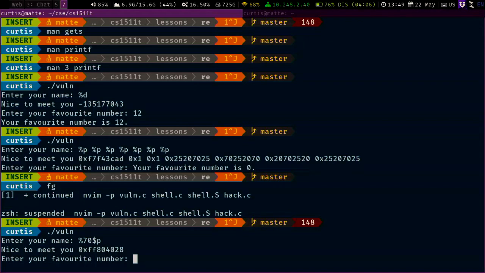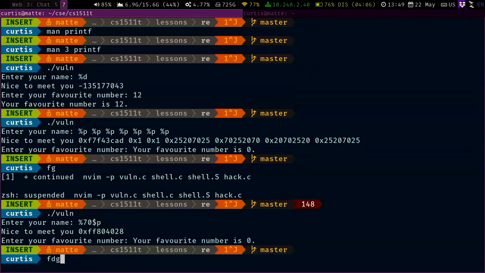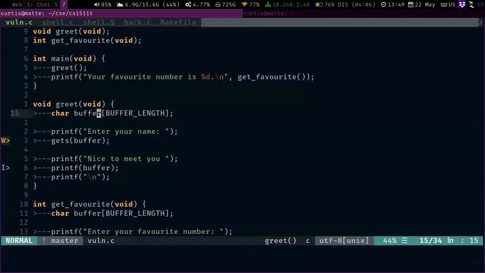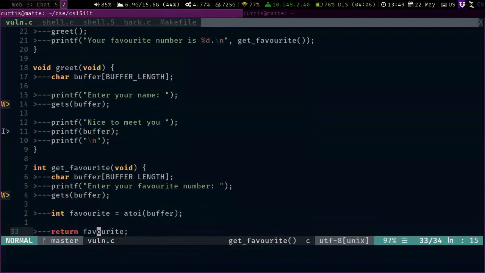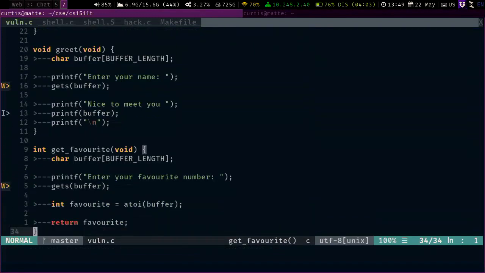So once I can use this to figure out where everything in the stack lives, its exact address, my challenge is, I want to get some code, I want to find out where everything is, and then I need to somehow insert my own program on top of this and tell the computer to execute it.